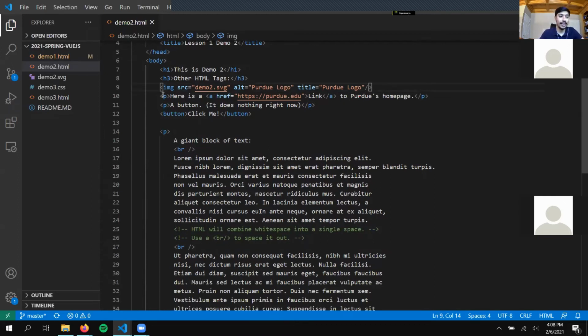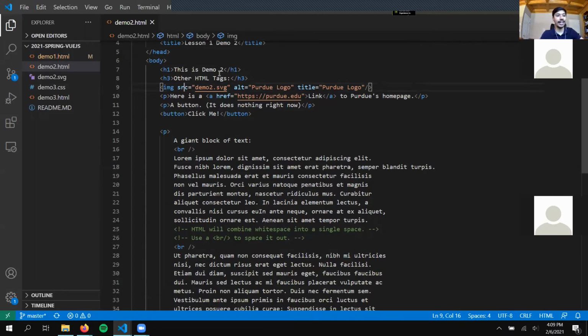The IMG or image tag has 3 main HTML properties you have to set. The first one is SRC, then there's ALT, and then there's title. If you've ever taken a programming course before, you are probably familiar that SRC stands for source, and it's the location where the image you want to load comes from.